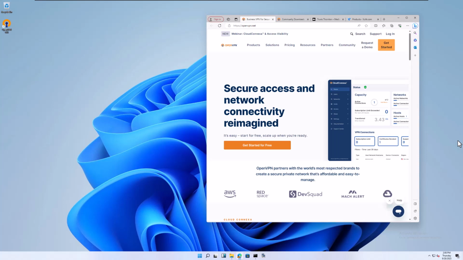Hey everyone, today we're going to be talking about OpenVPN. If you don't know what OpenVPN is or what VPNs are in general, VPN basically stands for virtual private network. It's a way to communicate to machines over the internet or through your local network by using the firewall. If you want to route to a different network, it lets you tunnel into that network because there's no other way to access that network.